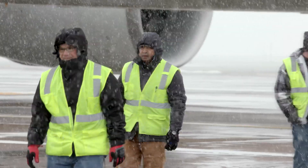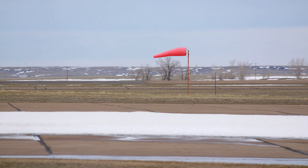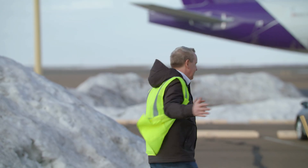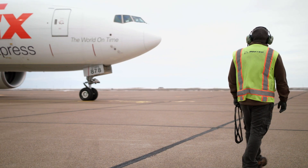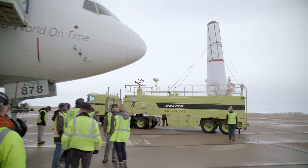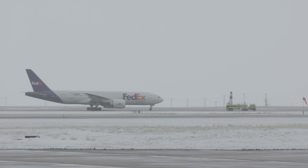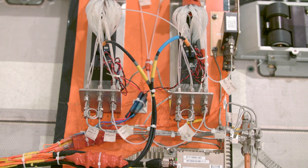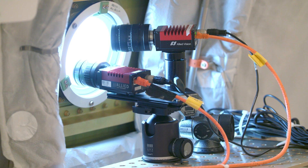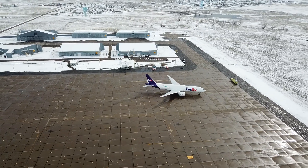One of the things we always have to deal with during remote testing is weather. The winds here in Glasgow were too strong today — gusting over 50 miles an hour — but the crew is ready and we'll deal with it. One of the things we're really excited about is the Surface Operation Collision Avoidance System, which senses what's around the airplane using cameras and radar sensors, alerting the pilot to anything in their path.